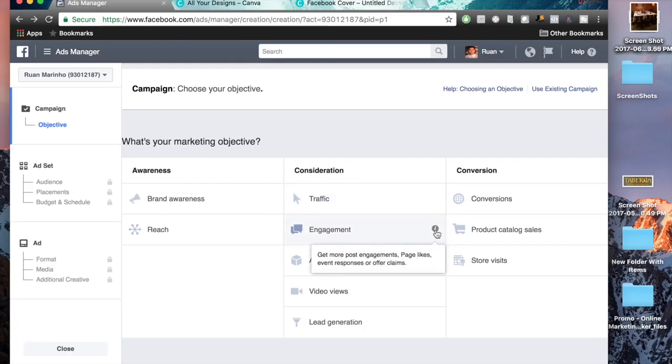Engagement. Engagement is you can get the most post engagement, page likes, and events. The reason why this is so different than brand awareness is because Facebook optimizes it a little bit differently, right? So there's options like page likes, there's comments. So it just looks better on the customer newsfeed, and it drives engagement. Application installs. If your customer has an application on the iTunes App Store or the Android App Store, they can actually drive application downloads by using this form.